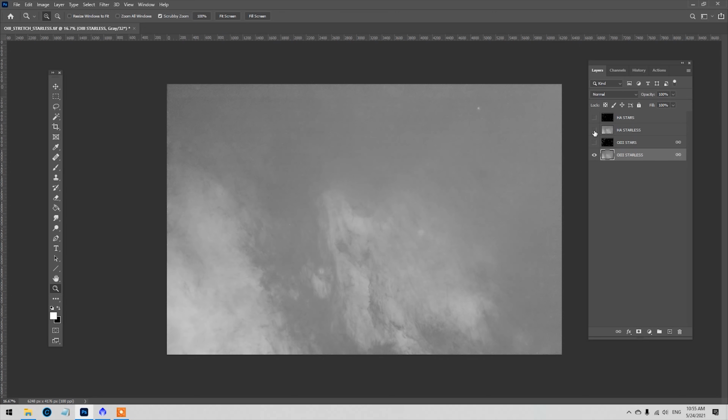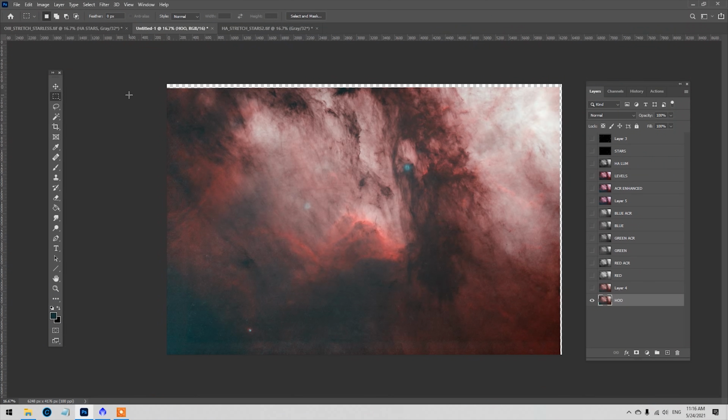It's like, okay, so there's the areas of hydrogen, or in this case right now, the oxygen, and now the hydrogen. It's very different. So those are the layers we're going to use to assign to colors to create our full color image, and this is where it gets really interesting. This is a really exciting stage of the process because you finally get to see your color image.